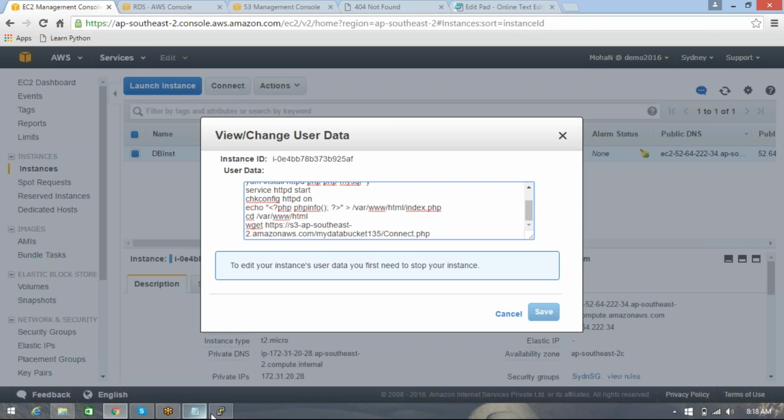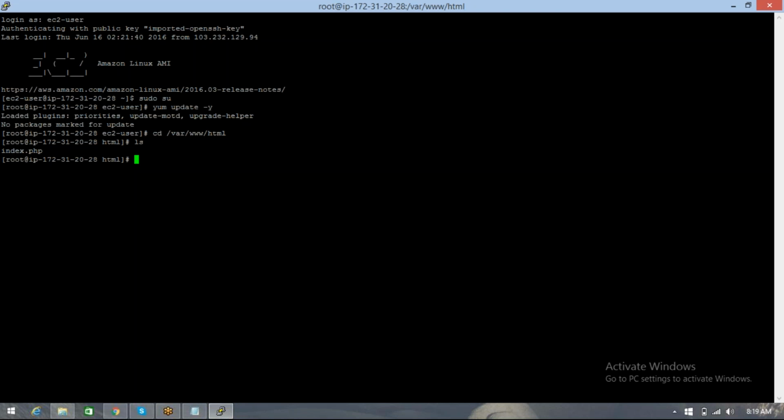I don't know what's going wrong. It's not actually copying or downloading that connect.php file.